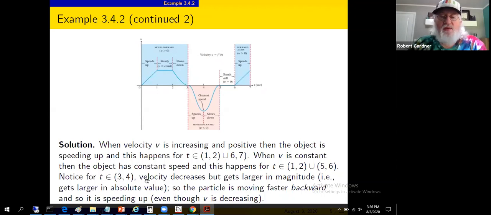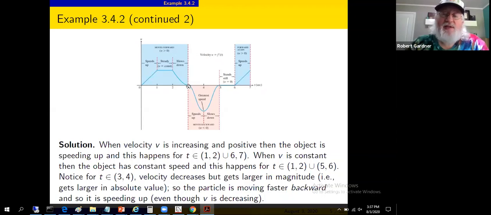For t between 3 and 4, here to here, the velocity is decreasing. That velocity curve is going downward. So velocity is decreasing, but its magnitude's getting bigger. The absolute value of velocity is getting bigger. Remember, speed is the absolute value of velocity. So what happens between here and here is the velocity decreases from 0 feet per second, they didn't give us units exactly, down to whatever we have here, but that's a larger value in magnitude. It's further from the axis, so in magnitude it's larger and represents a greater speed. So we have a lesser velocity and a greater speed.